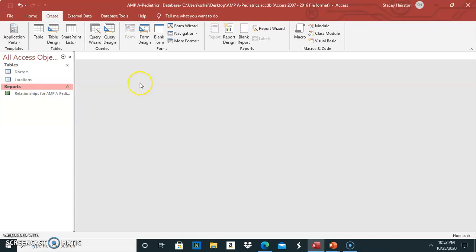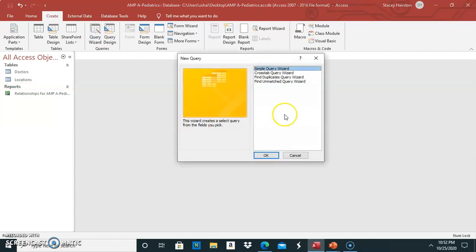Now that we know what a query will do, the best way to create a query is by using the Query Wizard. It's an easy, step-by-step, user-friendly way to specify what data fields you want from these specific tables. So in this case, we know we have two tables within our database. I'm going to just do a simple query wizard, and there are several other types of queries that are already predefined here for your use. We're just going to, for this demonstration, only use the simple query wizard.